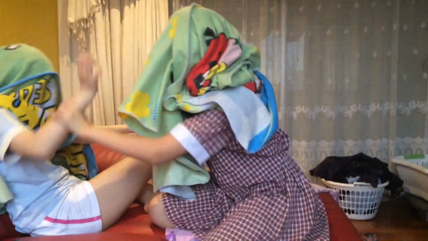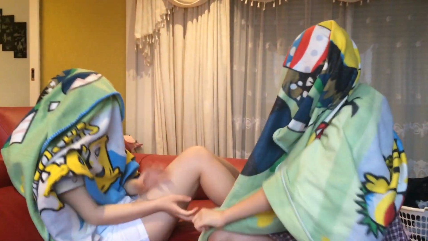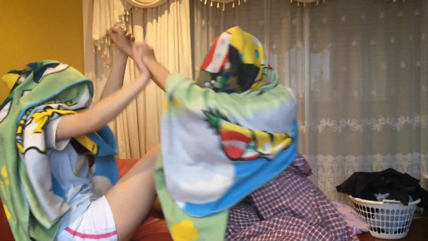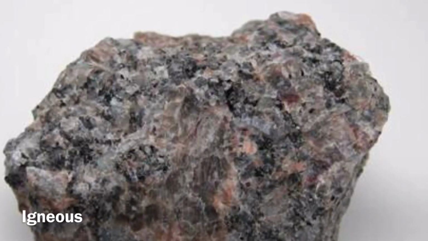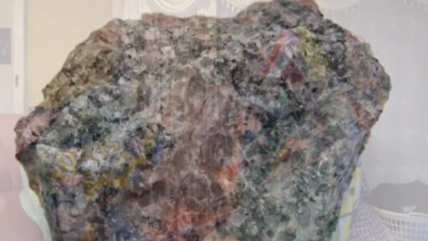The rock cycle, it's simple! You see, rocks don't always stay the same. Over time they change. Things such as weathering and heat can change a rock into a different kind of rock. You see, when magma is cooled, it makes crystals, which turn into igneous rocks. Igneous rocks, when heated with immense pressure, will turn into metamorphic rock.